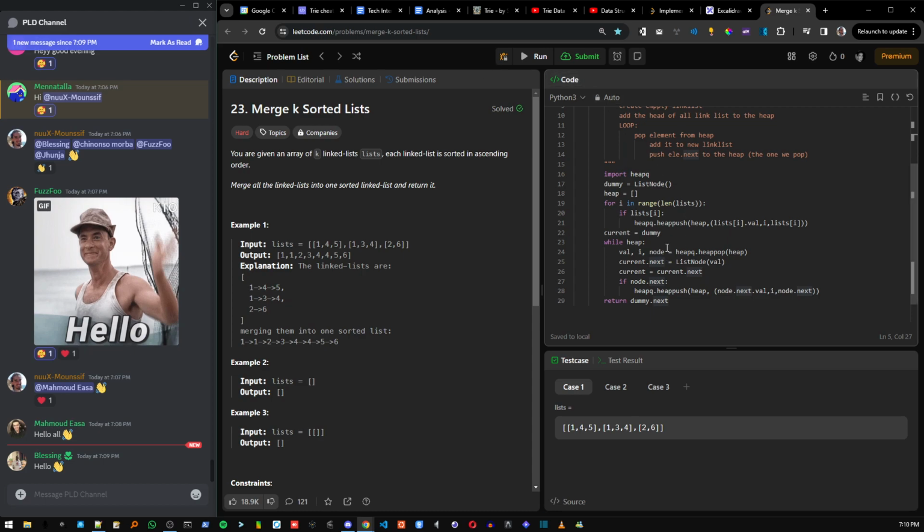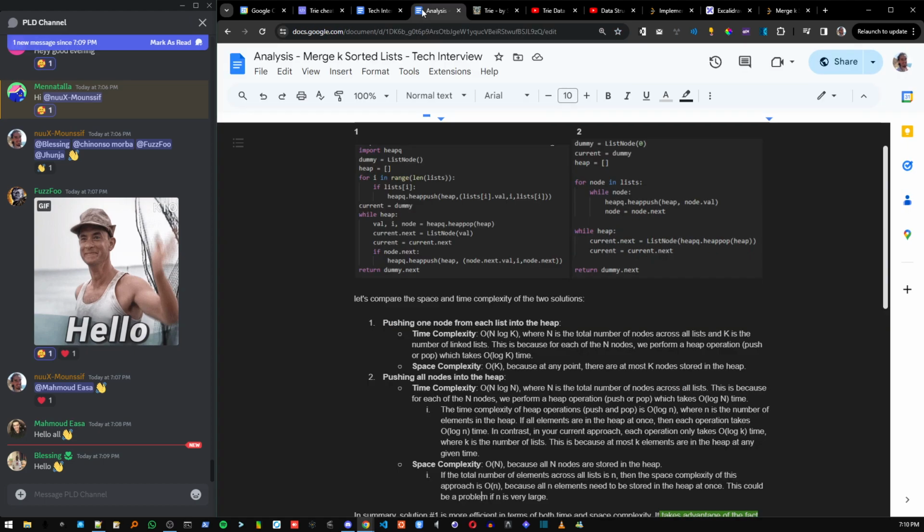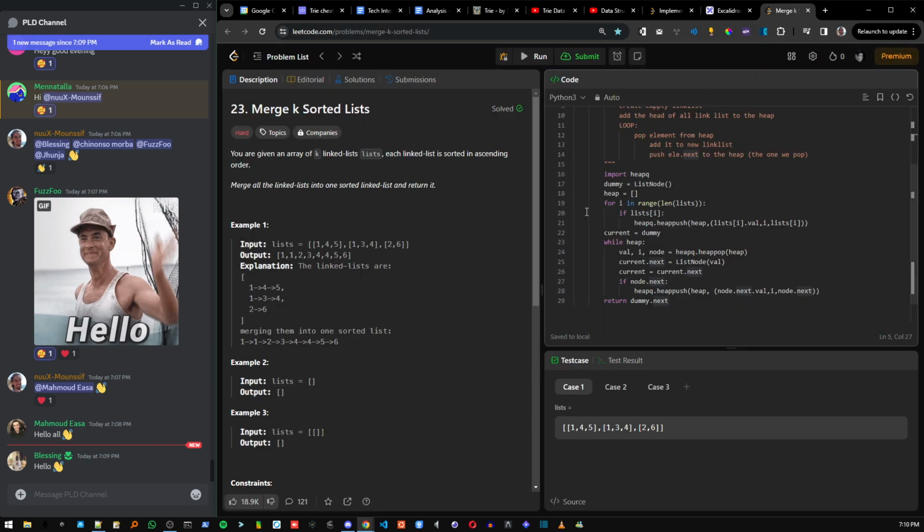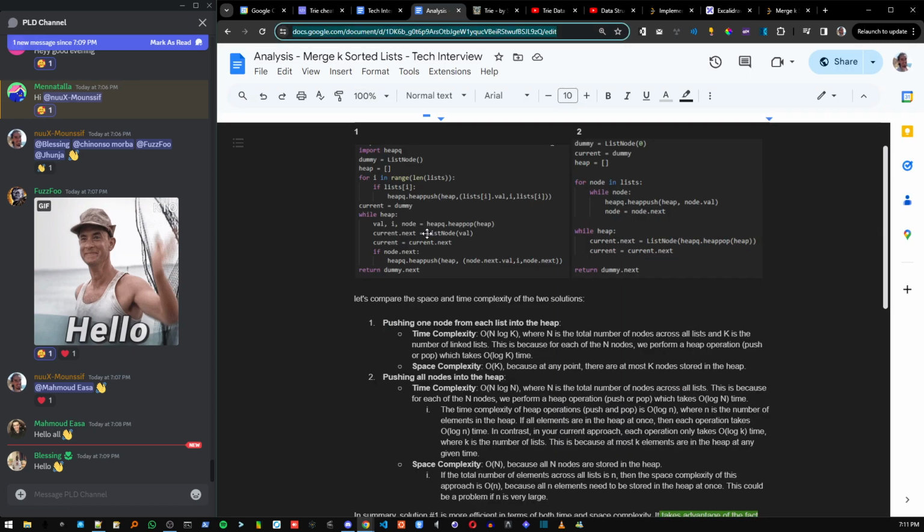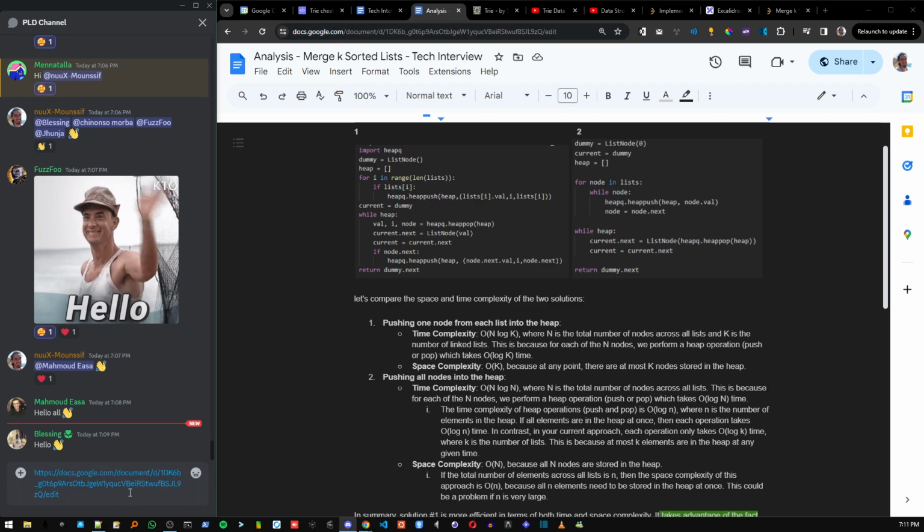There was another suggestion: why not put all these nodes in a heap and let the heap sort it? So this Google Doc explains why putting all the elements inside the heap and then sorting is not a good way, and keeping the heap smaller is a better and more efficient way.